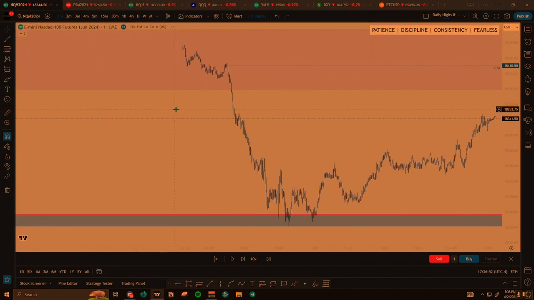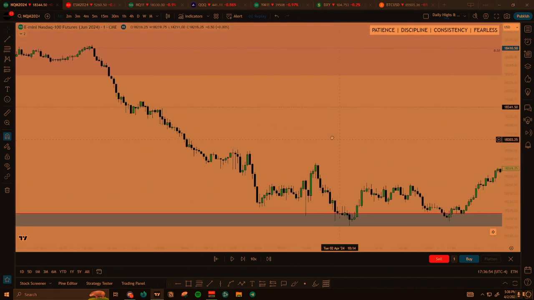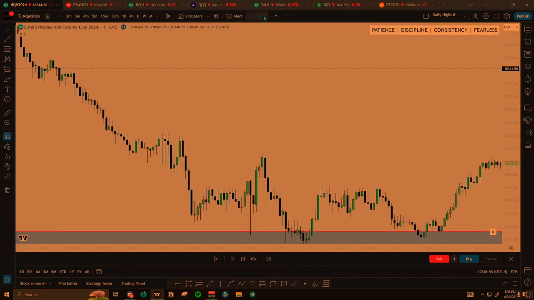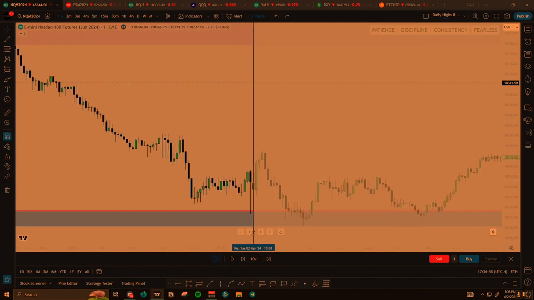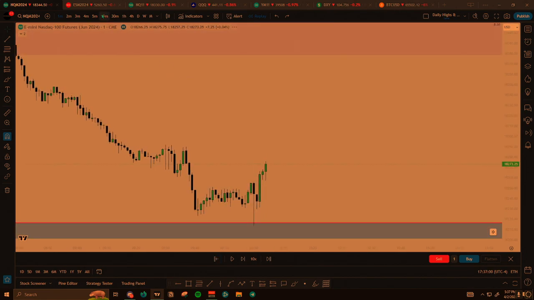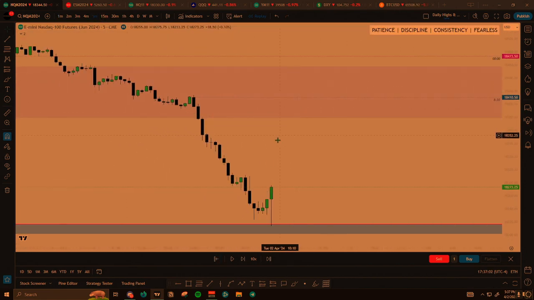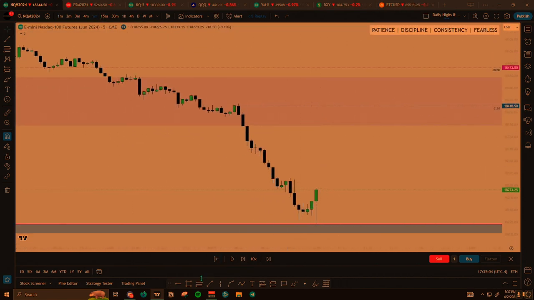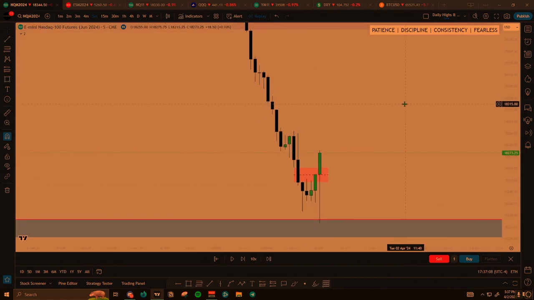I was looking here, and this is where I got stopped out. So let's go into replay mode one more time. I was looking at the 5, and we get this really strong candle close over this 5 minute fair value gap. The only reason that I wish I shouldn't have taken this trade is because we never got a nice candle close over the 50% over this order block. That's the only thing that I can think about why this trade didn't work.